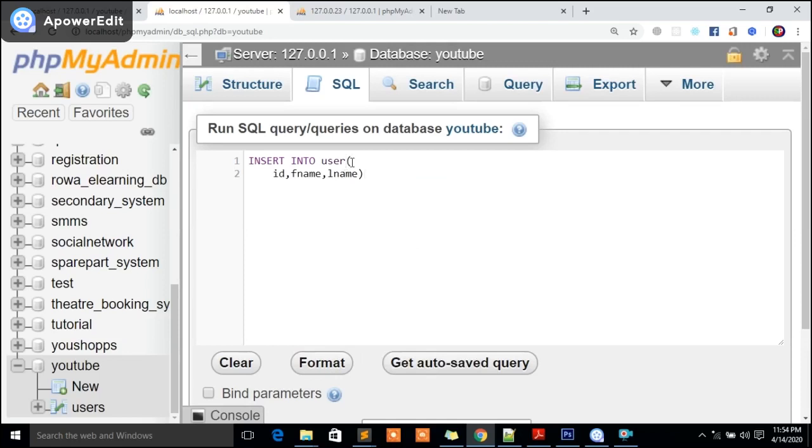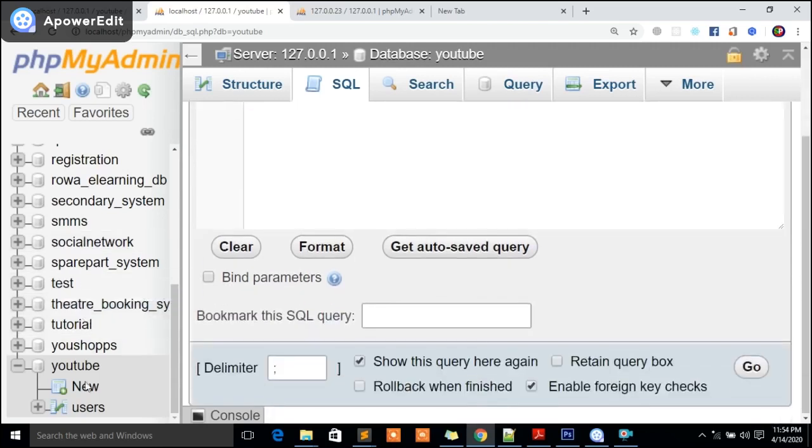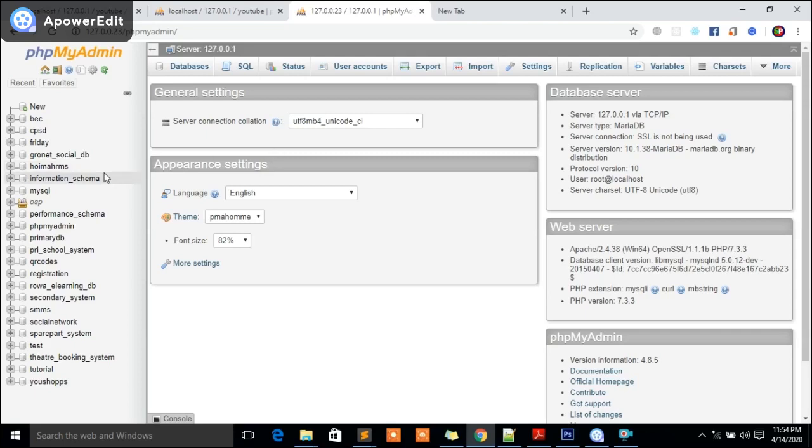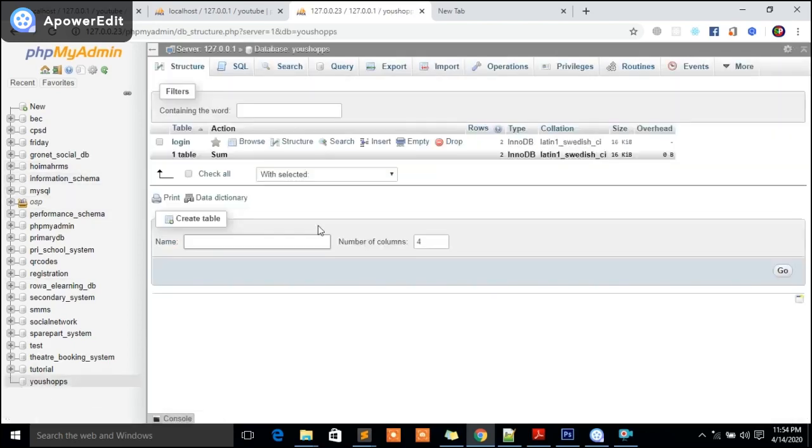I always like to select into users, it's called users, good. I always like to break these things down that way, because I'm going to add something there. I'm going to simply say values, and then I end with the semicolon. Now this is it. We have this ID, this F name and L name. Hope you understand what I'm trying to say.